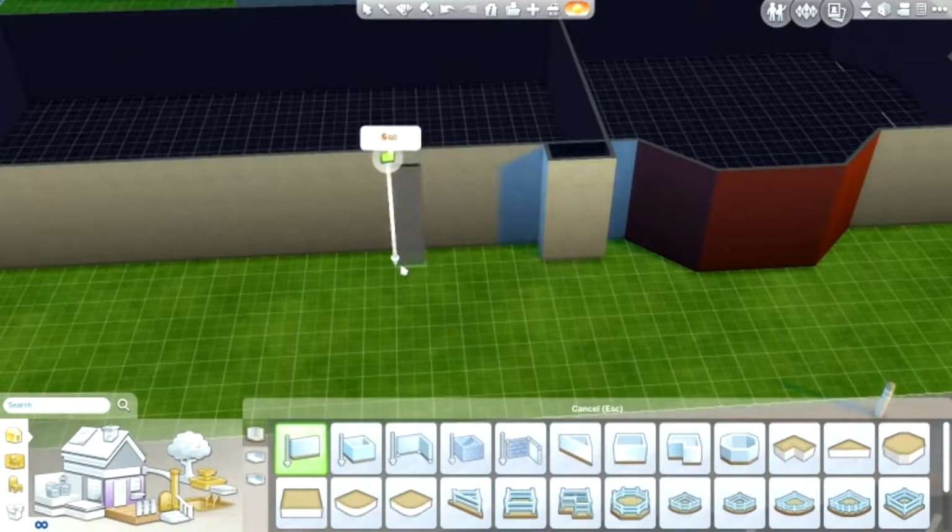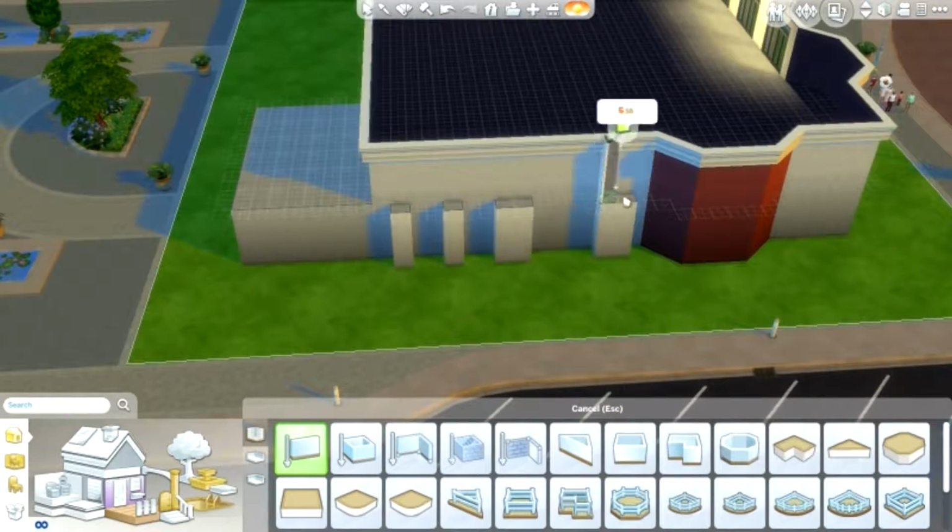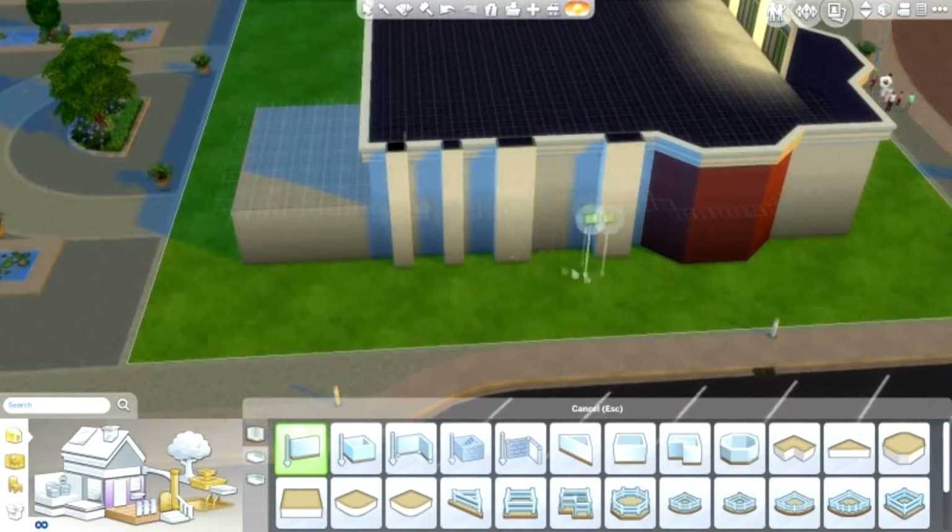I'm just adding these pillar things to mark out where the windows are going to go between it, to give it some different look to it, I guess.